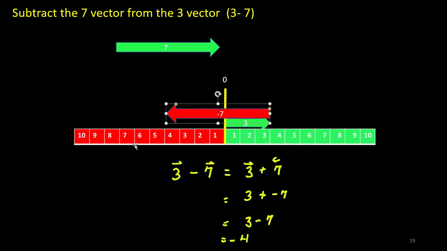That's about right here. With numbers, it looks like this. We had the 3 vector subtract a +7 vector. Remember, this subtraction here means that we have to change the order. So now we have a +3 vector add a -7 vector. Taking it out of vector notation and just with numbers, this becomes 3 plus a -7. We can abandon that plus sign. I prefer not to, but you'll typically see it written as 3 subtract 7, and that's going to be -4, just like shown here on the number line.